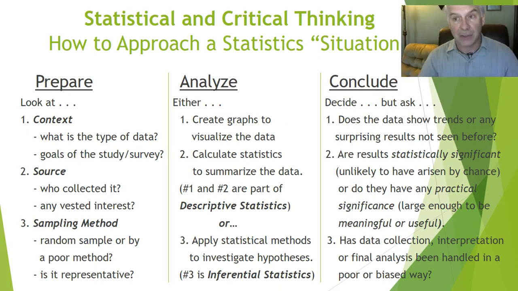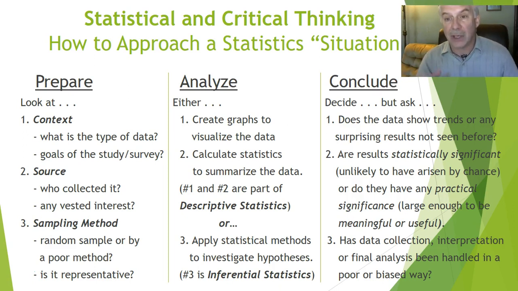The second branch of statistics we'll learn is called inferential statistics, and that's item number 3 there under analyze: apply statistical methods to investigate hypotheses. Hypotheses are where you think that something happened. So you're inferring, did it happen or did it not? And you're inferring something about the population based on a sample that you collected.